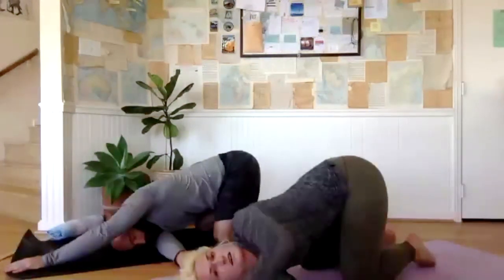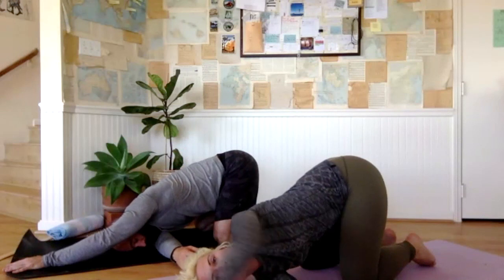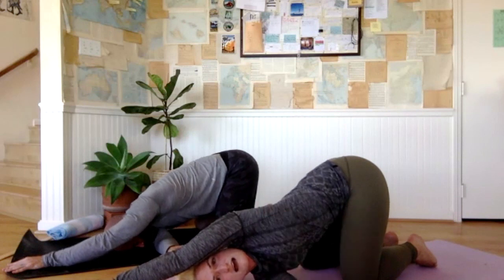And then you can see it on me now a little bit better. With this free hand here that's just supporting me, I'm going to walk it forward. And the idea here is that it just pulls the stretch down this lat.